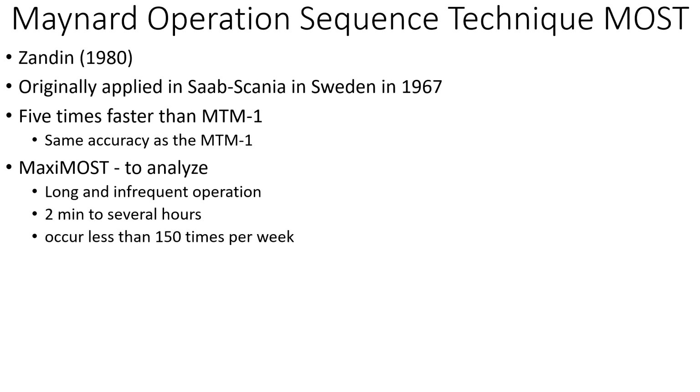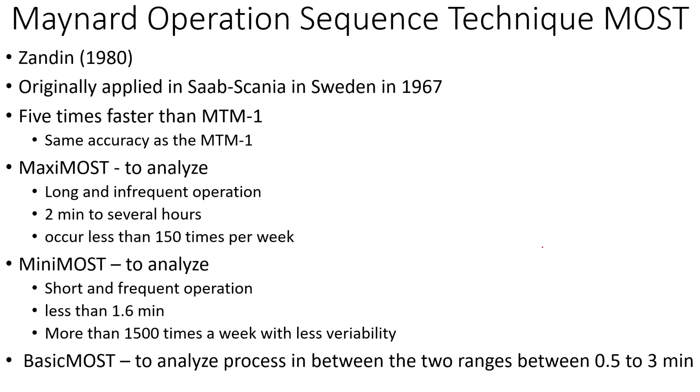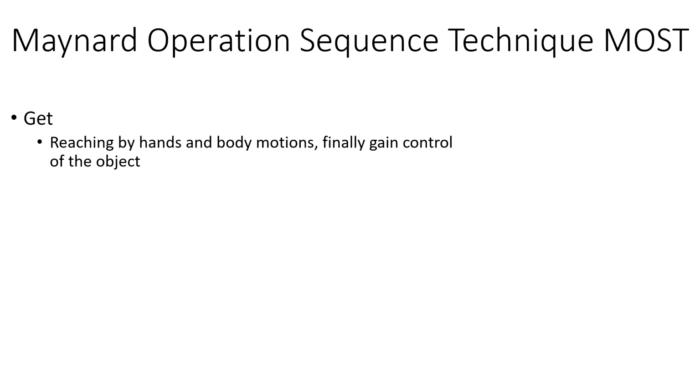And it has 3 separate categories of system. One is Maxi MOST, which is for the longer operations, and then Mini MOST for the shorter, as it says, and the Basic MOST system. To explain this system, it's pretty simple. It follows a very logical order. For example, as it says, the operation sequence technique.